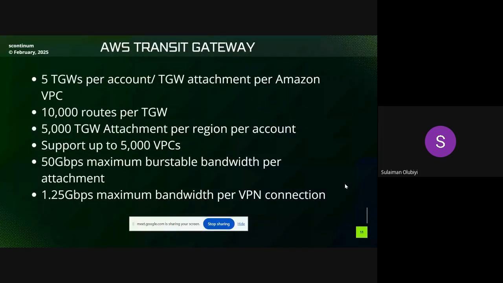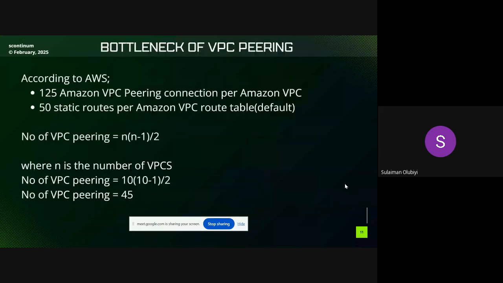What transit gateway is going to do for us, maybe I should stop at this point today. So by next week, we're going to start transit gateway. I don't want us to have much information overload, because transit gateway is also something on its own. So let me stop at this. By next week, this same connection we did, we're going to try it again with transit gateway. We're going to do something more than this as well.